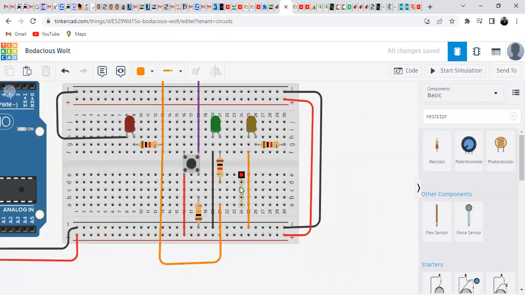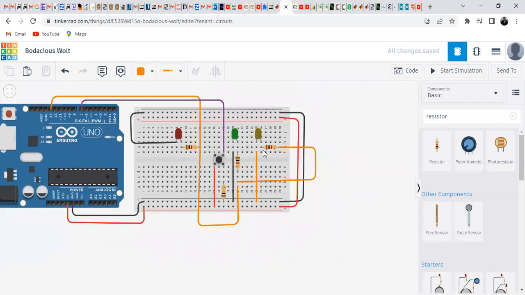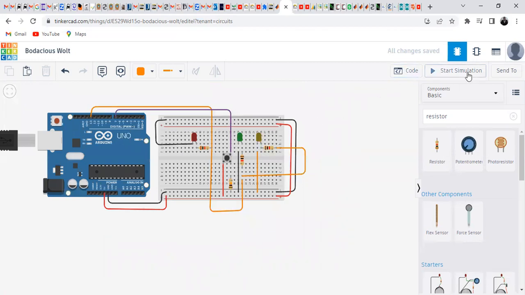Then come pick this one, come with it, tap the same signal. So in this case, I've looped the same signal to a set of 3 LEDs. Now I can start the simulation.